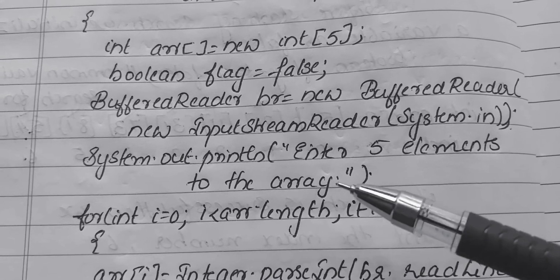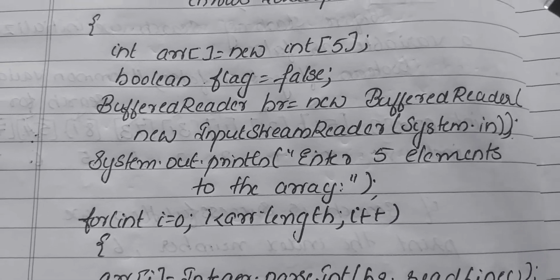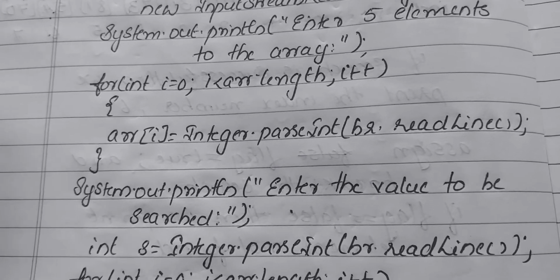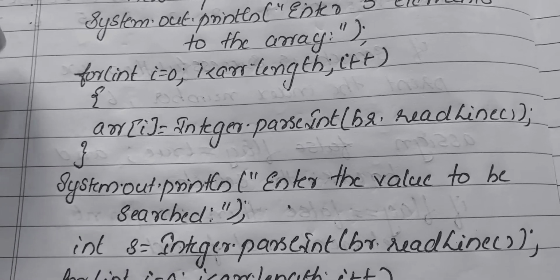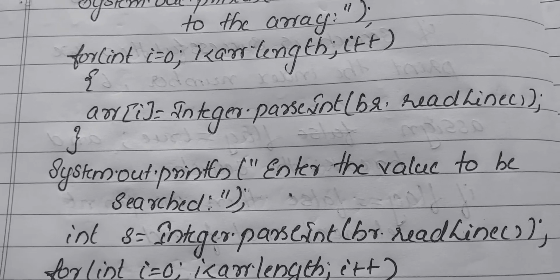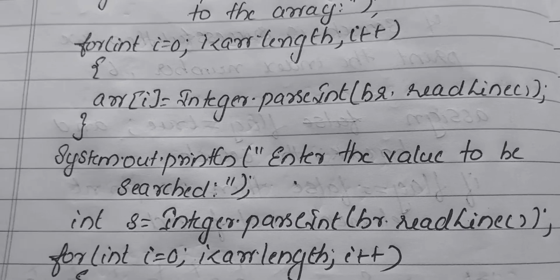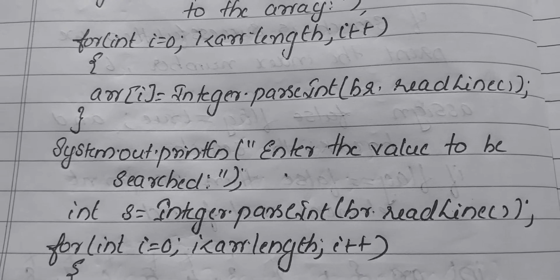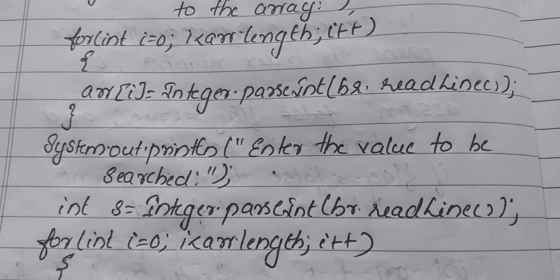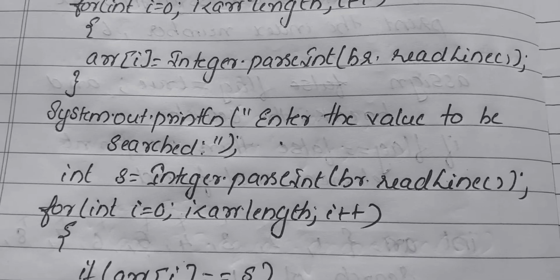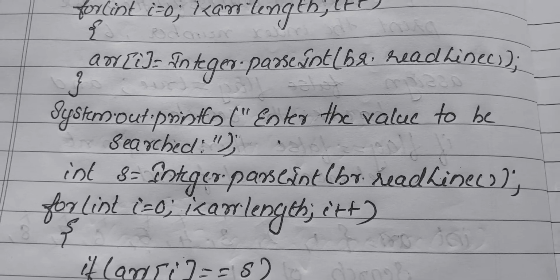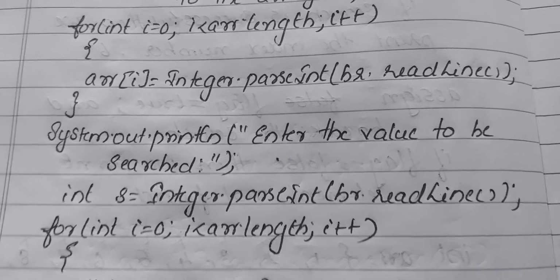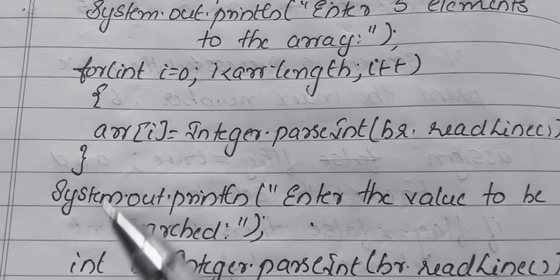Instead of i less than arr.length, you can give i less than 5, then i plus plus. So we are reading the contents to the array. arr of i holds each element in the array. Since we are reading this content by using the IO class and it is an integer array, you have to read the contents by using Integer.parseInt of br.readLine. If you are using the scanner class, how do you read it? arr of i equal sc.nextInt, isn't it? Like that we read the contents. So we have read the contents to the array.